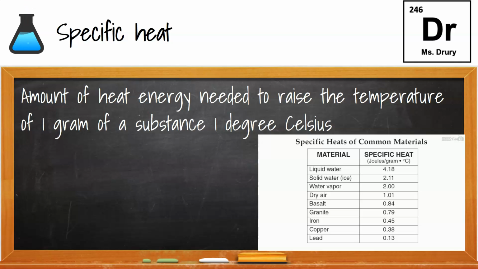Everything has its own specific heat, but here's a small chart of a couple of things, showing you that liquid water has a really high specific heat. It takes a long time to heat up water because it needs so much heat to change. Whereas solid ice heats up a little quicker, and water vapor even quicker than that. Air heats up quicker than that. Basalt and granite, that you might know from earth science, are a little better at heat conductivity. And at the end you see iron, copper, and lead, pure metals, which heat up really well. They're called conductors because of that, and their specific heats are very low.